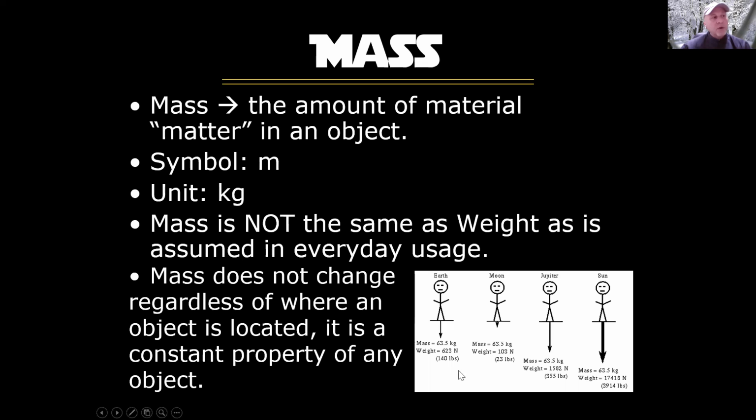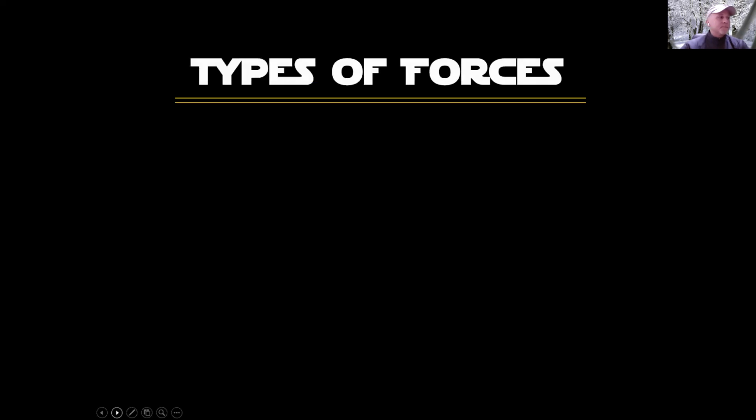A 140-pound person on the Earth, on the sun, if you could live there, obviously you can't, you'd weigh 2 tons, right? That's like a dump truck full of stuff, like rocks. Think how heavy that would weigh. That's how much you would weigh on the sun. But the idea is your mass doesn't change, your weight does change. Weight is based on location, and weight is our slang term for force.